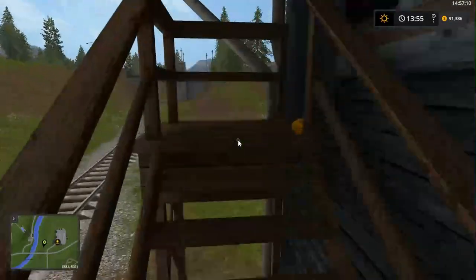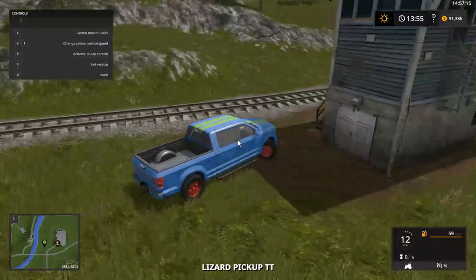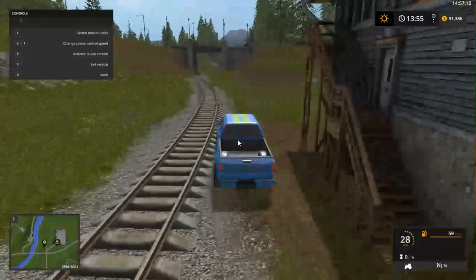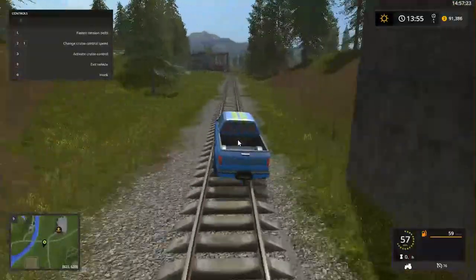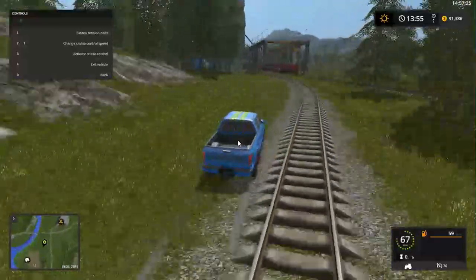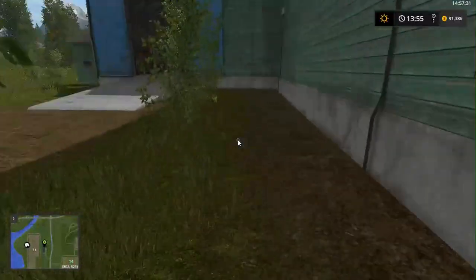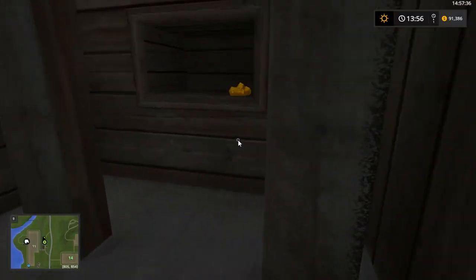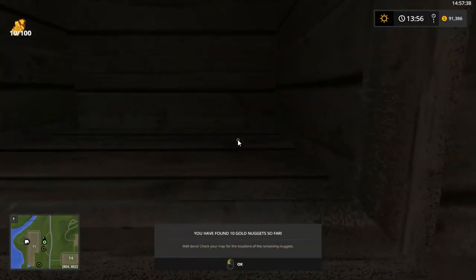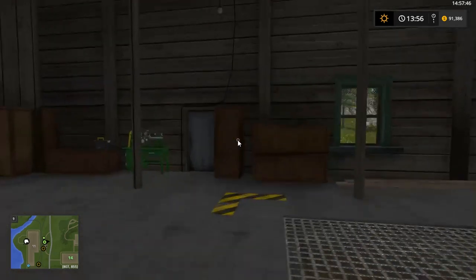Wait, let me climb up this. What was that? 9 out of 100. You found 10 gold nuggets so far. Well done. Check your map for the locations of the remaining nuggets. There are so many.